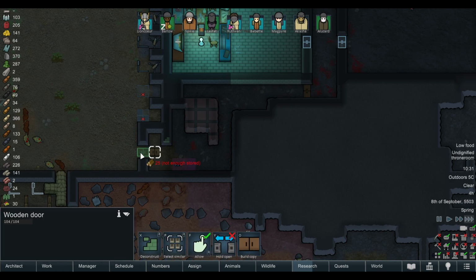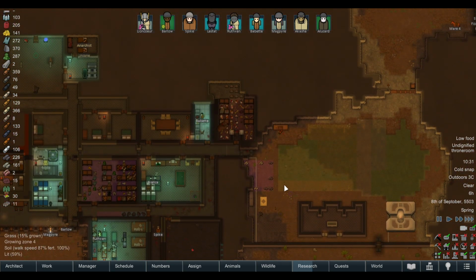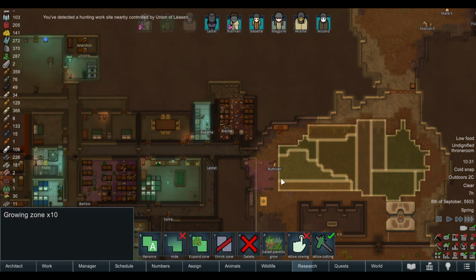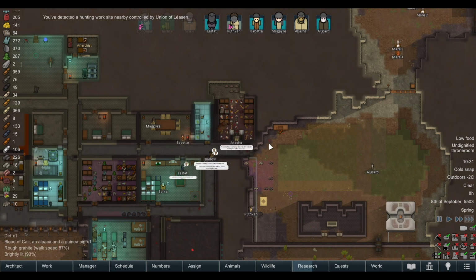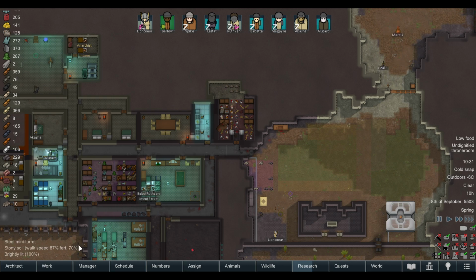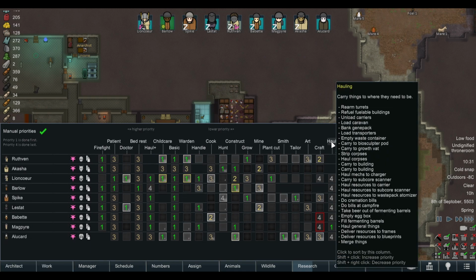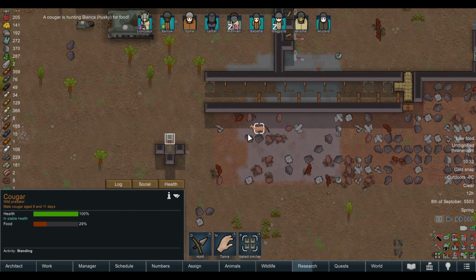This is in the wrong spot, so we'll just put this here. And deconstruct that. Cold snap, that's okay. Don't have anything planted. No sowing allowed at the moment. Nobody gonna unload the mares? Stick everybody on a haul for a minute here. So if I shift click, it increases the priority. Go. Oh, cougar needs to die.